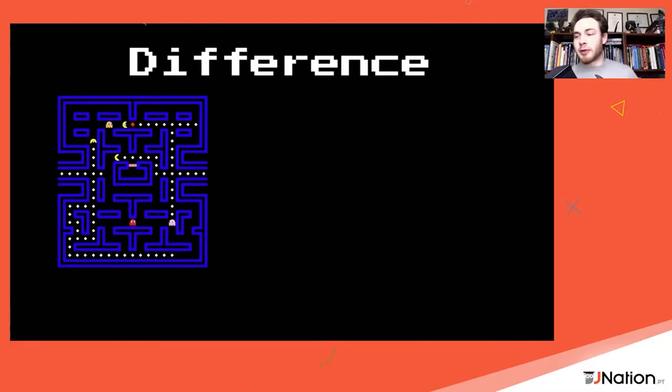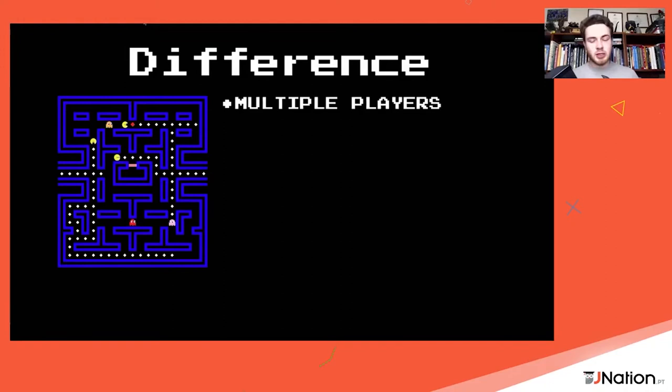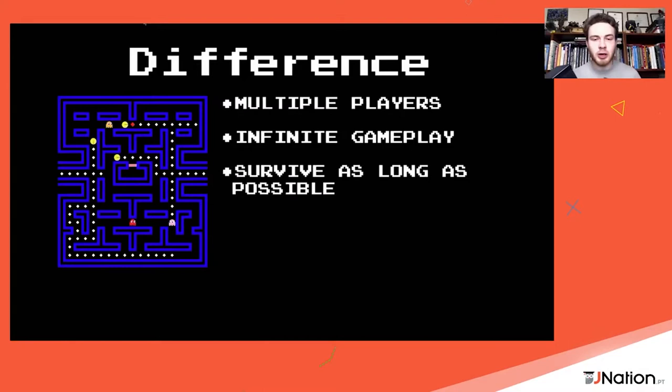First of all, this is a multiplayer game. It means that there can be a few Pac-Mans, a few ghosts. And these are real players, so they have to communicate. There are many computers communicating with each other. This is the first thing. Then we have infinite gameplay. Infinite gameplay means that there is no end as in the original game. So there are no levels. There are different maps, of course, but there are no levels. You have to play, get the highest score, and survive as long as possible. This is the main goal that you have to follow. And for example, if you want to write an agent, we have to take all these specific cases into account. So that's what I have to tell about the game that I implemented, Mary.